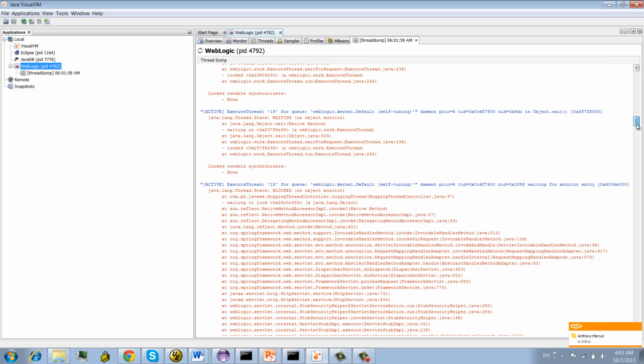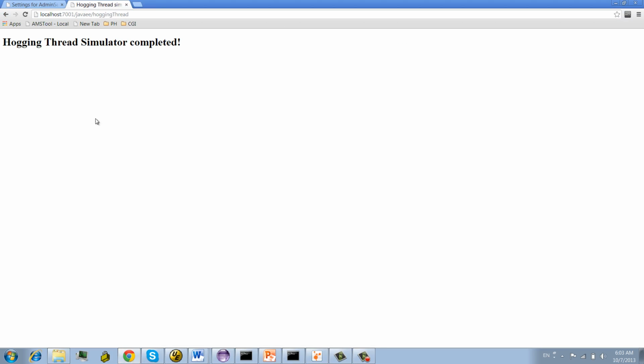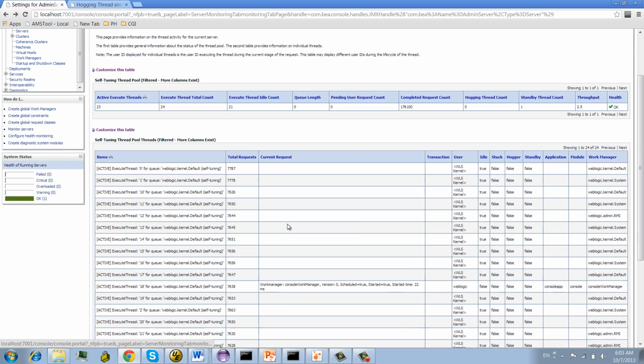So this is why you see the other threads waiting to acquire a lock, but we could not see that in the thread dump from the console. So again, this is to show just the limitation, to keep that in mind. When you're dealing with thread lock contention, always use a monitor or analyze the native thread dump. Okay? So now back to the program.